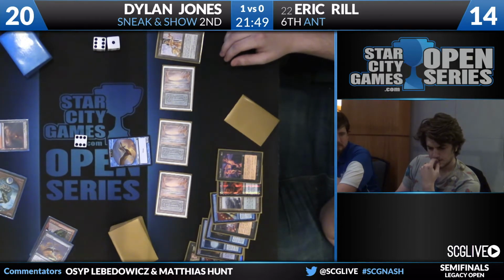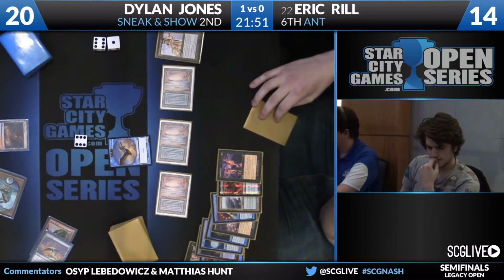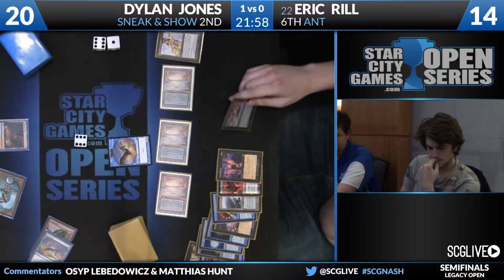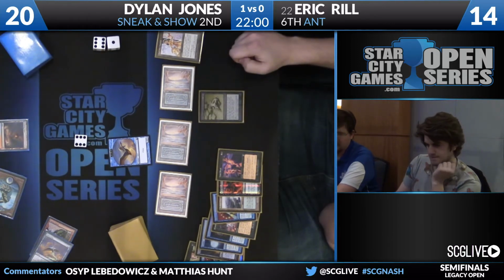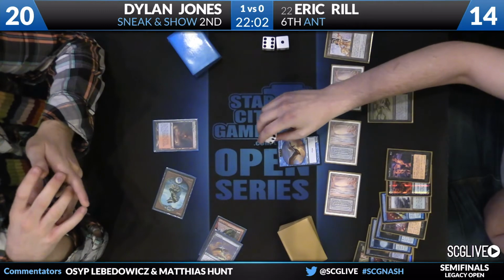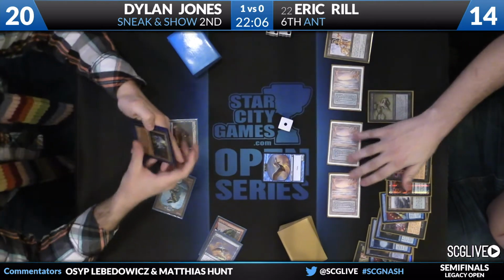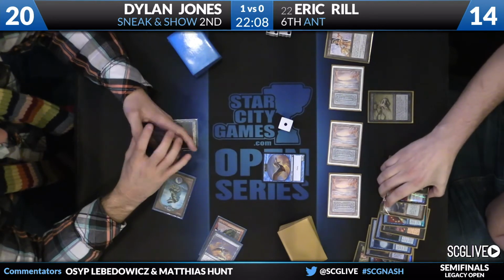So yeah, it looks like Gitaxian Probe was cast. Ponder. I missed a Brainstorm. So it's Gitaxian Probe, Cabal Therapy, Swan Song, Brainstorm, Ritual, LED, Ad Nauseam. So Ad Nauseam is spell number 8. And there is 1 black mana left in his mana pool.